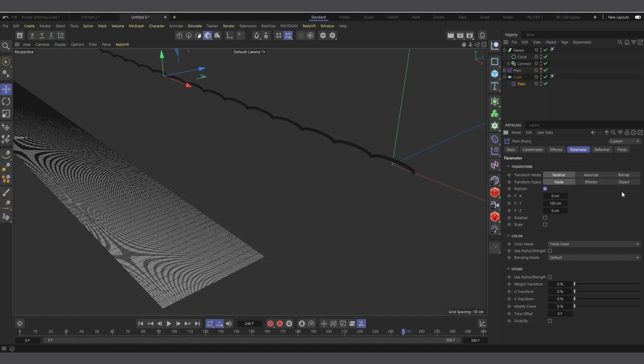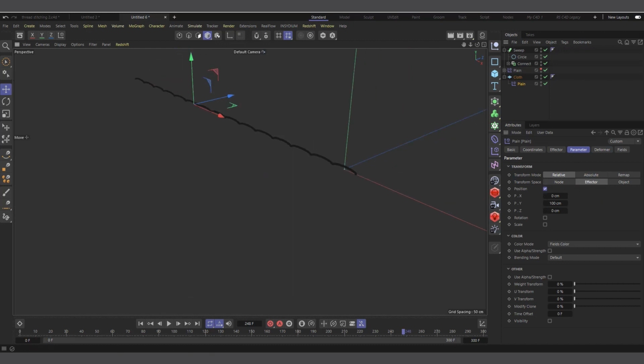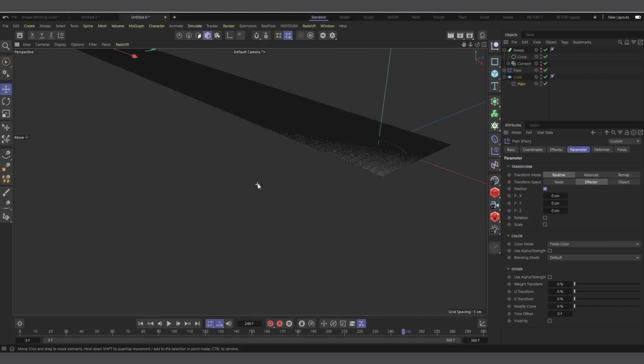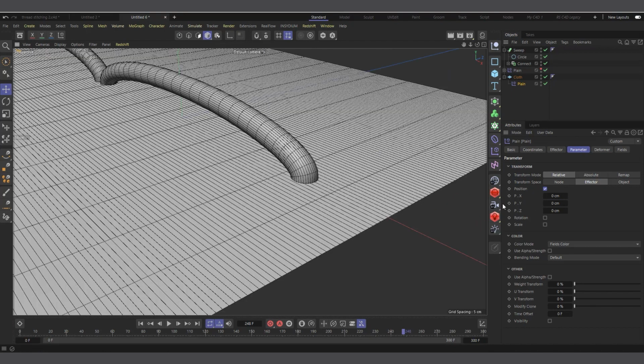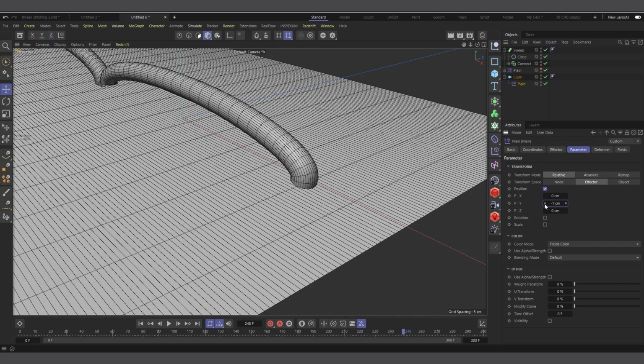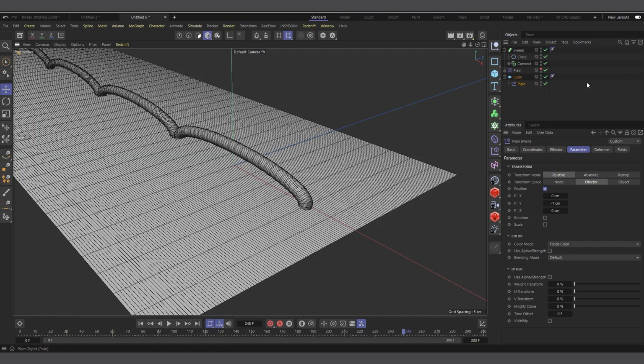So let's change the transform space to effector, and now let's set it to 0 for now, and see it's now back. So we want it to move the plane down, right? So let's set it to maybe -1 for now, and see how it goes, right? And now it's moving the whole thing down.